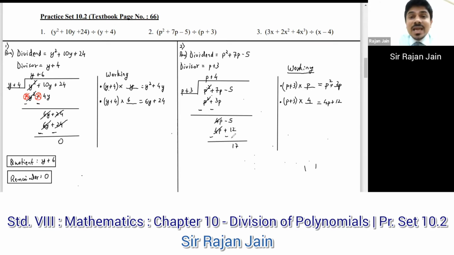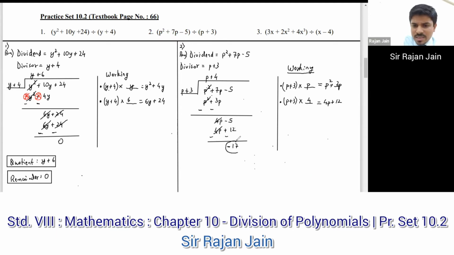साइन मल्टीप्लाई नहीं हो रहा है इधर, because numbers मल्टीप्लाई नहीं हो रहा है. So -5 -12, नंबर बड़ा कौन सा है? 12. And 12 का साइन कौन सा है? नेगेटिव. So I write a minus sign over here. Okay, I hope this particular thing is clear. Now there is nothing left.